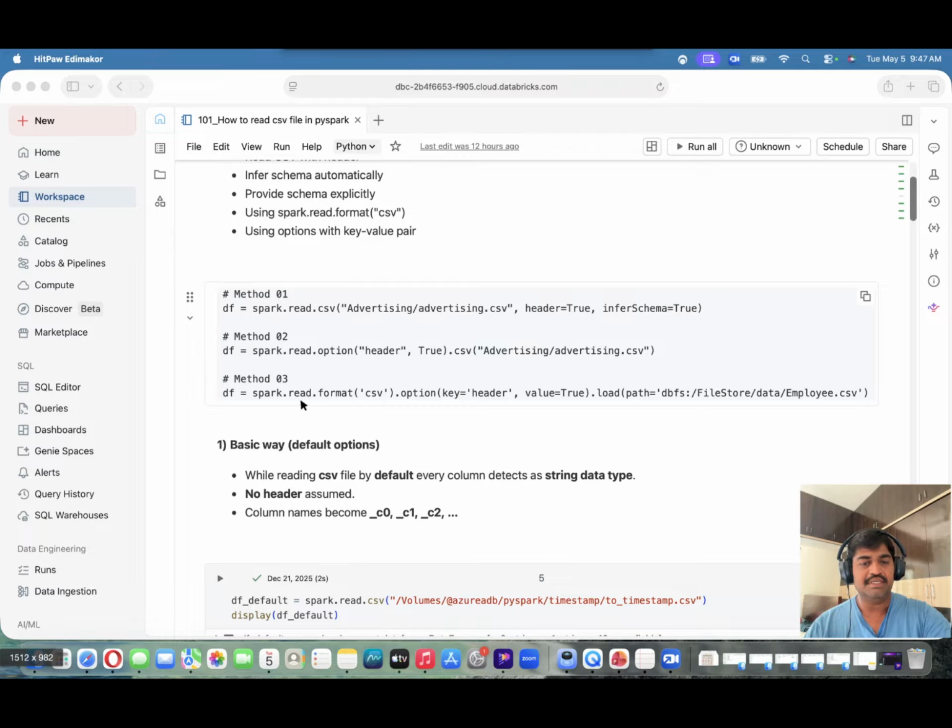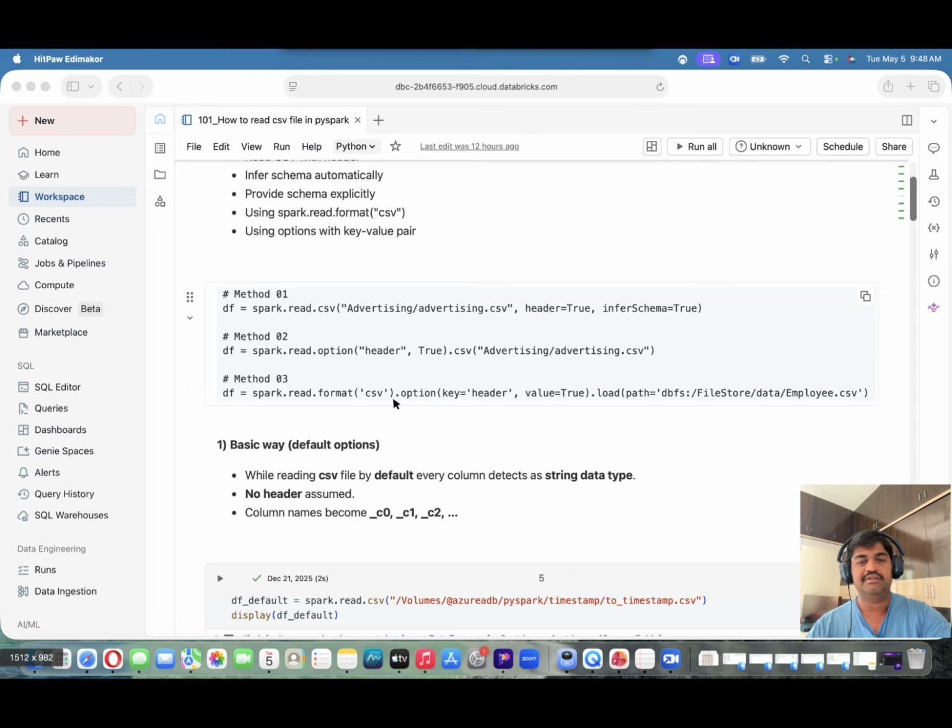This is the best and recommended method, because if you write .format, then if you are reading a CSV file, you mention CSV, or if you are reading a Parquet file, you just mention Parquet, or if it is an Avro file, just mention Avro. If it is TXT, mention TXT. CSV, text, Parquet, and JSON. So if it is JSON, you can mention JSON.